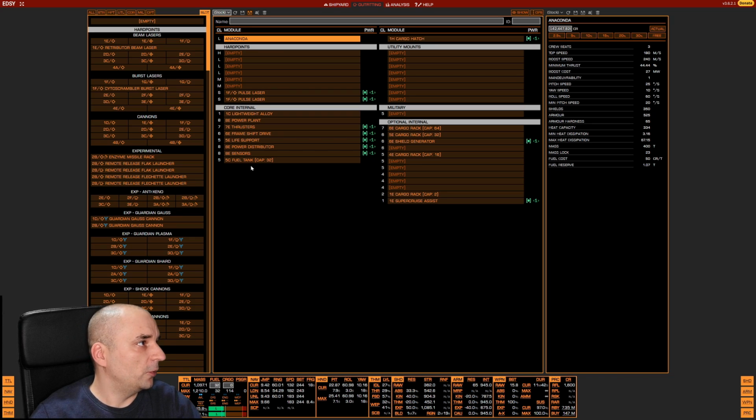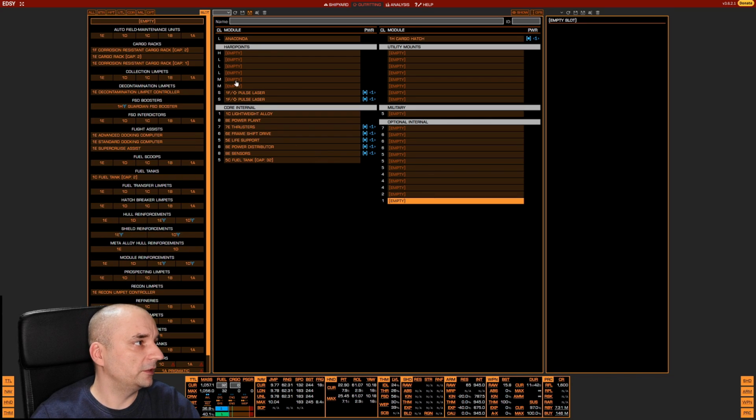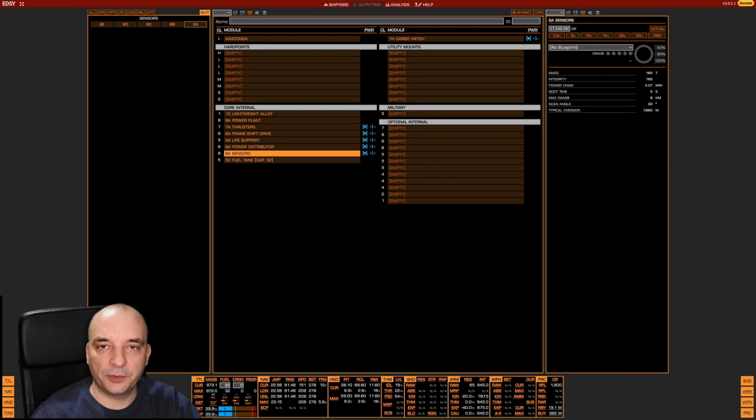So let's say we picked Anaconda here, and as you can see, the current jump range of that build, that was the default build, that's the way you buy your ship with all the modules here, it's only 9.42 light years. So let's get rid of all that. By the way, you click the right mouse button to get rid of all of them, and let's make it fully A-rated, the Anaconda, and see how it's gonna perform then. So as you can see, the jump range went up to 22.56 light years.